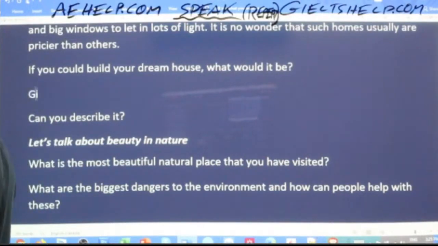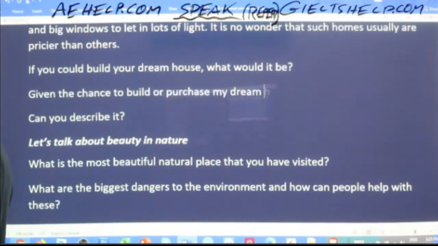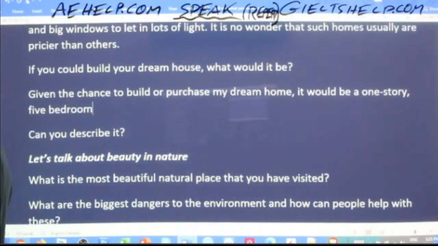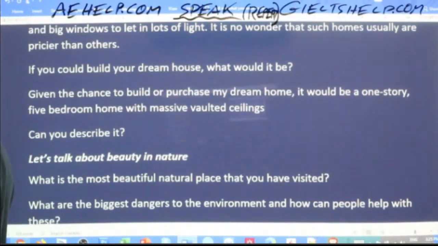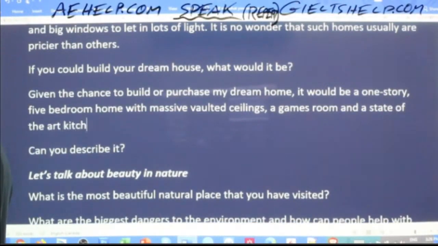All right. Given the chance to build or purchase my dream home, it would be a 1-story, 5-bedroom home with massive vaulted ceilings, a games room, and a state-of-the-art kitchen.